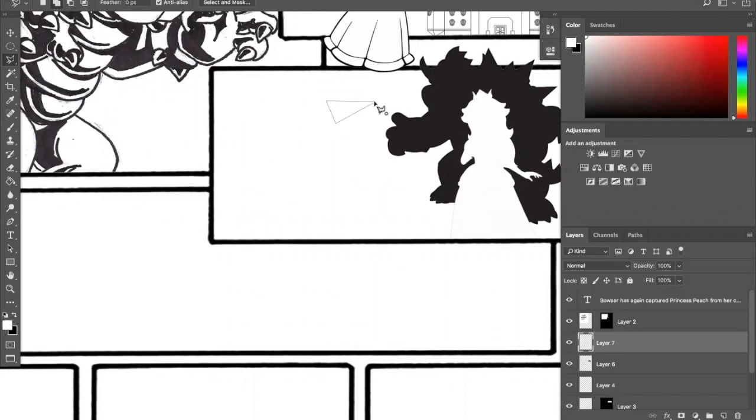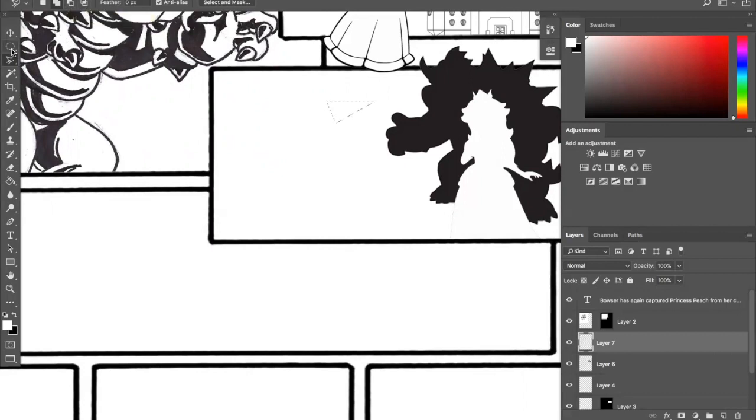And as soon as you touch back to the original starting point, that makes a complete shape there. So there's a triangle, but then I'm going to go up to the top here, and there's different options. And I can add to this selection, which is what I'm selected on right now, or I could take away from it.